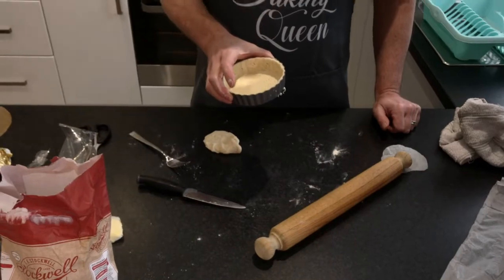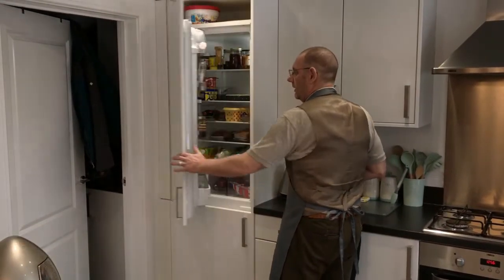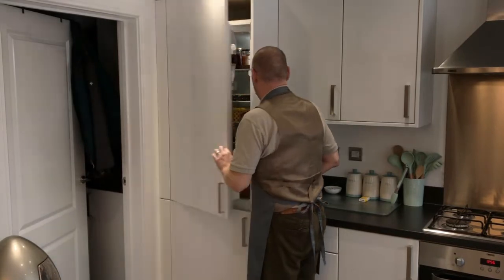Okay, so now it's time to go to the fridge. I'm going to put the small one in the middle because there isn't a lot of room. We'll be back in about 15 minutes. So while the pastry is chilling in the fridge — both the little one and the large one — we'll make the filling for the pear and custard tart. Basically we're going to make the custard.